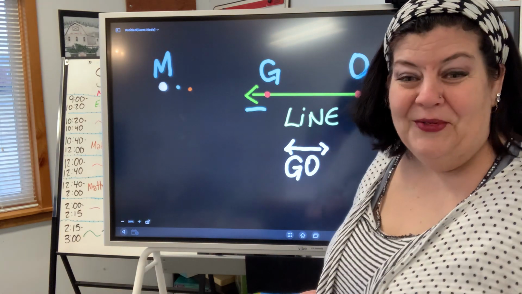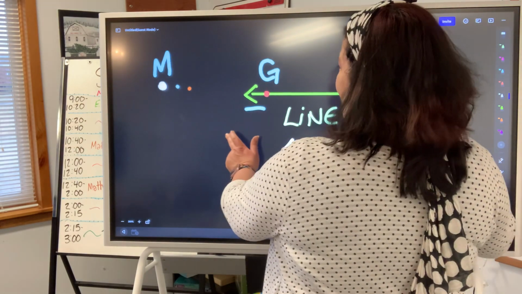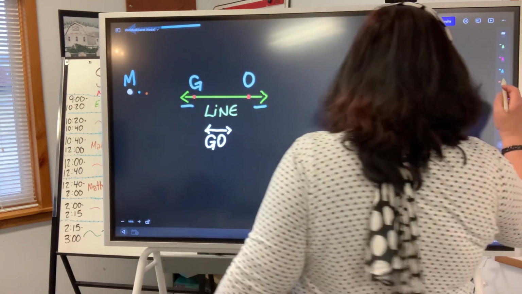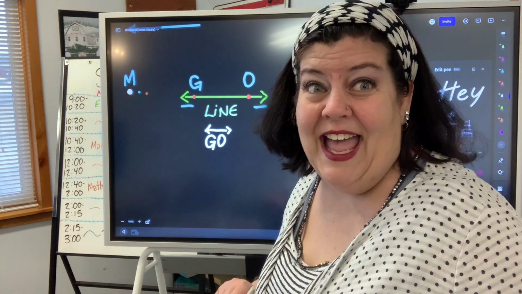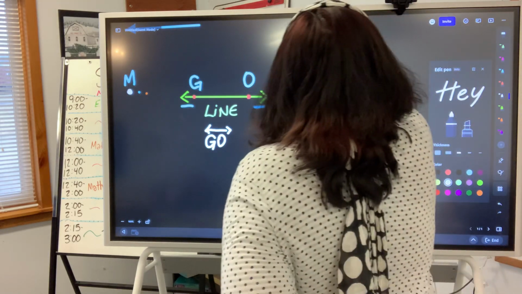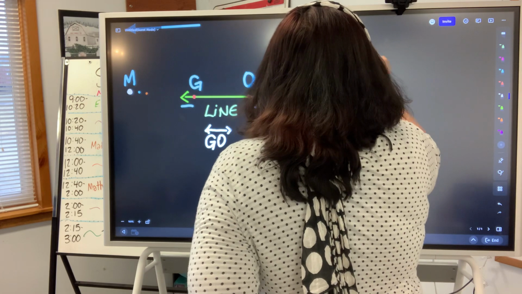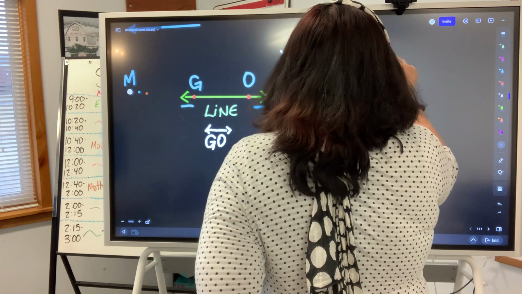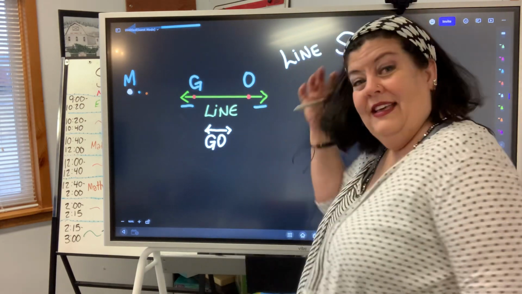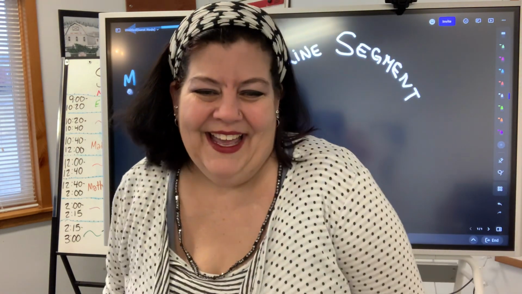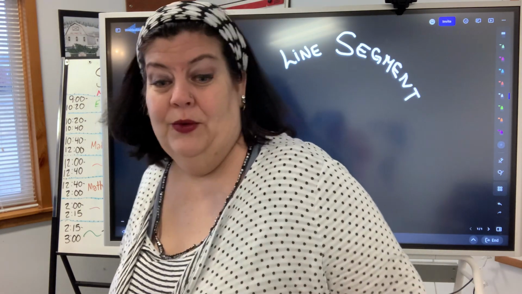All right, so now we got our line down pat. We have our point, we have our line. Let's talk about our next guest. Our next guest is line segment. This guy has a first name and a last name, right? Line segment. It's the only one that has two words.